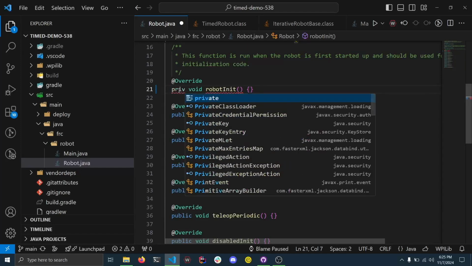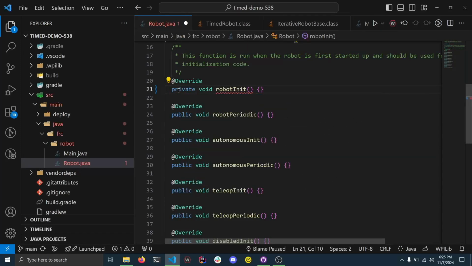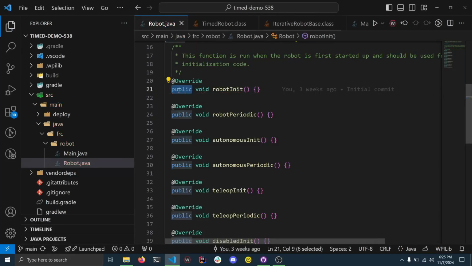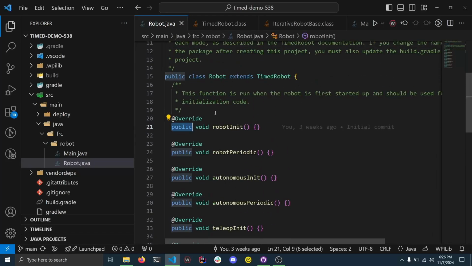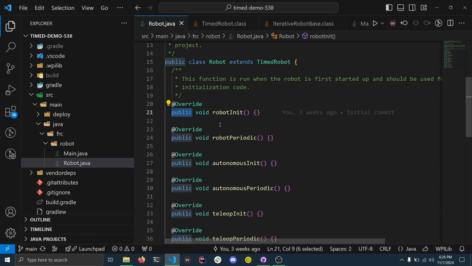The opposite of public is private. And private just means I don't want anything outside of this class to be able to use this. It's a way to keep it secret and to give you a little bit more control over what you're doing. That doesn't mean nothing can see it, because there is no hidden stuff, right? It just means, hey, I don't want whoever's using this class to be able to do this directly. It gives you a little bit more control over how they use it. Okay, any questions on those words?